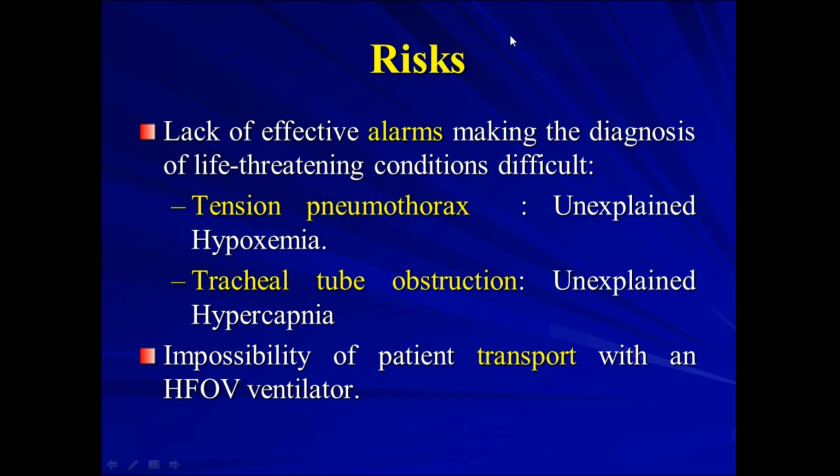Is it risk-free, this machine, the high frequency ventilation? No, it's not risk-free. There is a lack of effective alarms, making the diagnosis of life-threatening conditions difficult. Tension pneumothorax: if you have unexplained hypoxemia, just think about pneumothorax. Do an x-ray and look for pneumothorax in this patient. Tracheal tube obstruction: if you have unexplained hypercapnia, CO2 suddenly really high, think about tracheal tube obstruction. And there is no alarm to tell you this is the problem.